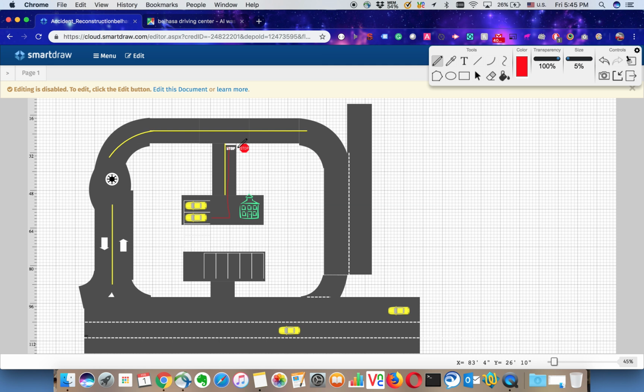You should stop and check the road properly and make sure that everything is safe, and only then proceed. If you do not stop, that is immediately considered an instant fail, and the examiner will tell you to stop the car, and you fail at that moment itself. So you need to make sure that you stop and check the left side, that no car is coming, and that everything is perfect. Also don't forget to put on the right indicator. If you do not put on the right indicator, again it's a fault. Then, once everything is correct, you merge into this road.